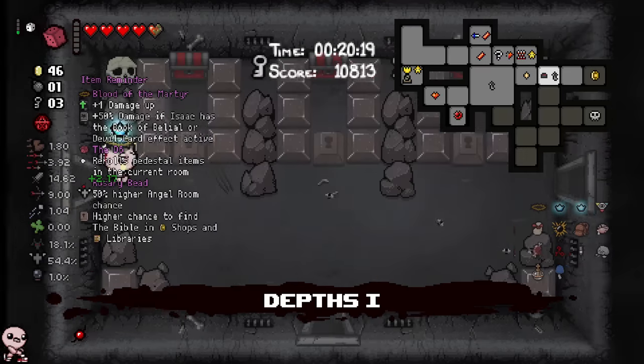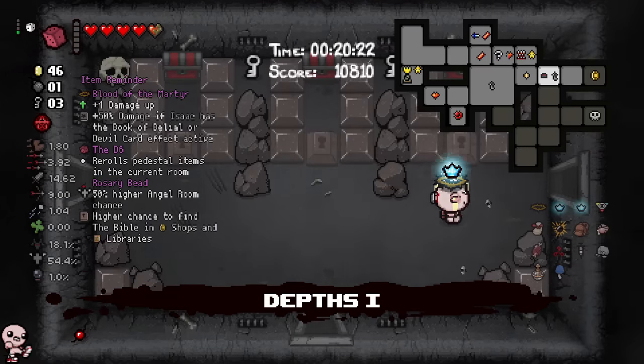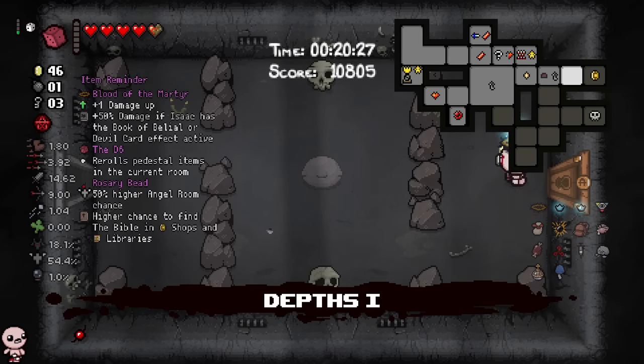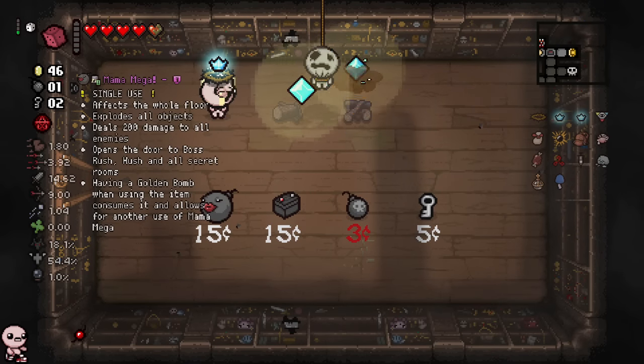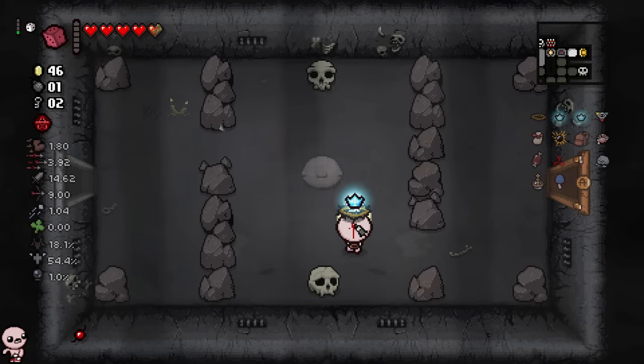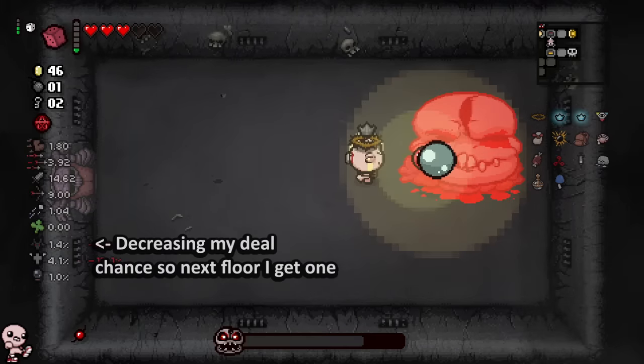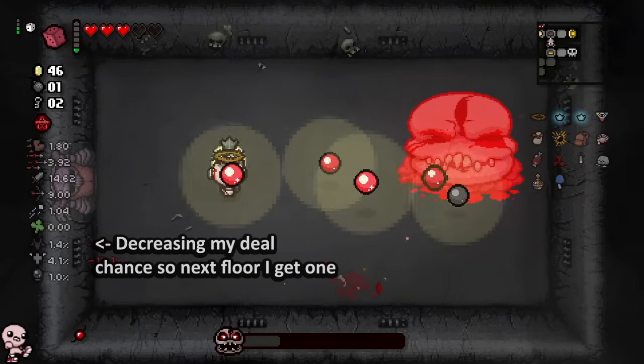We'll take this rotten heart, and then actually, it might be smart for me to get hit. I shouldn't have taken that rotten heart. I should get hit on the boss and on the floor and lower my deal chance even more. We definitely don't need card battery and Mama Mega. There's also a rainbow poop, just in case. It's only depths one. Then we'll get hit by you. Goodbye, gate. Now, I shouldn't get a deal here.